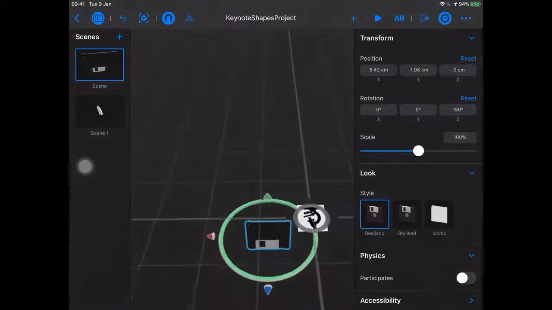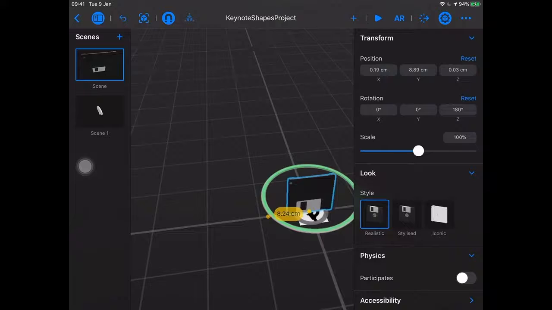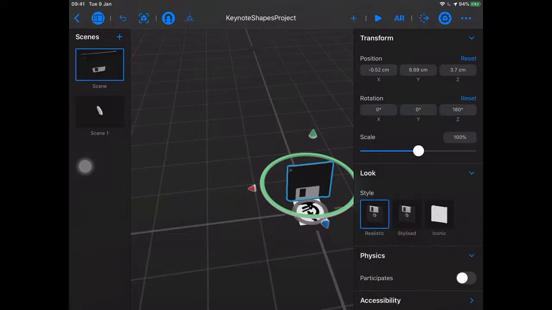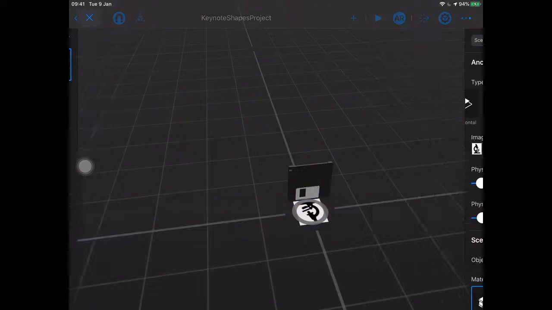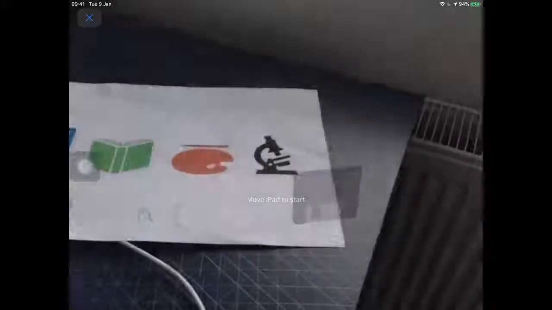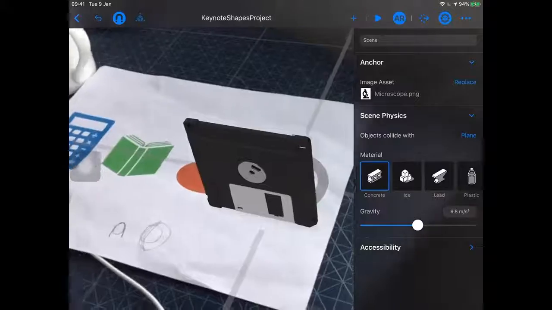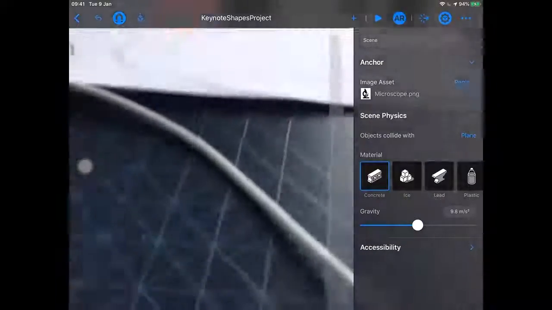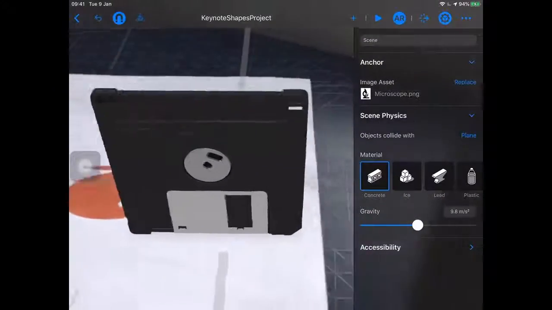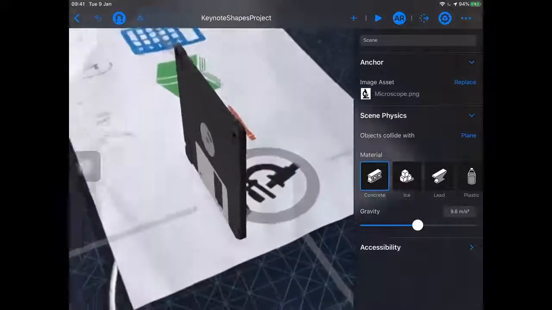So we flipped our floppy disk upside down. And we'll have that float a little bit above our microscope. So I'm going to go back to AR. And you can see when it finds the image, it drops our floppy disk right on top of our microscope.